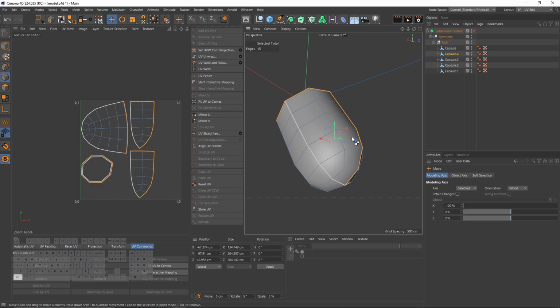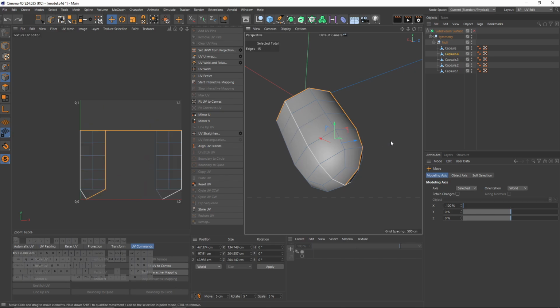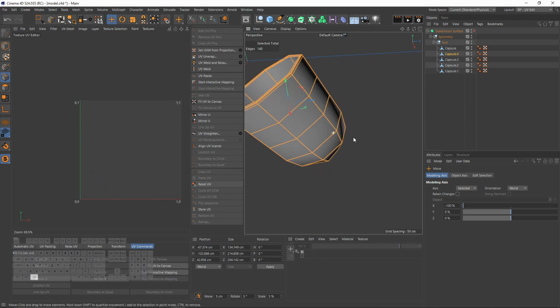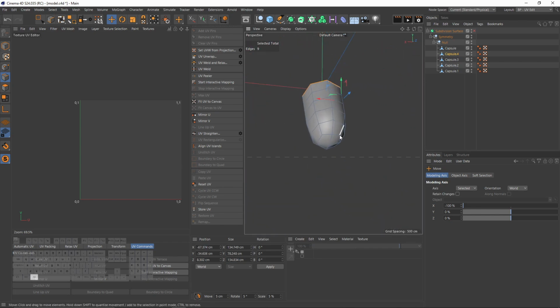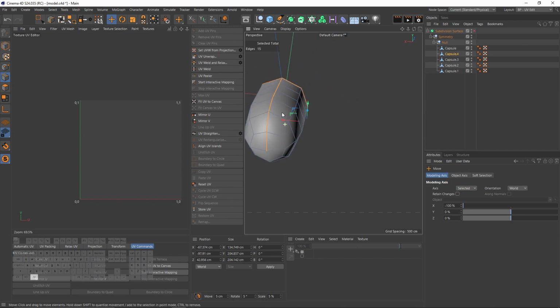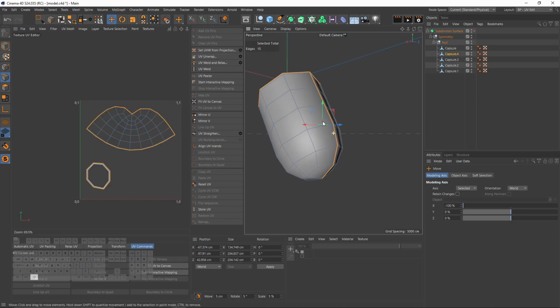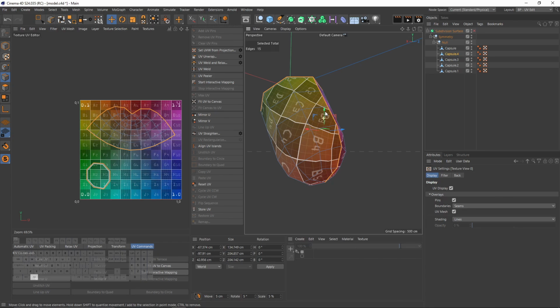I believe that I forgot to reset my UV, so I will select them all, say reset UV. I will make this selection one more time. UV unwrap. Let's see the UV map.